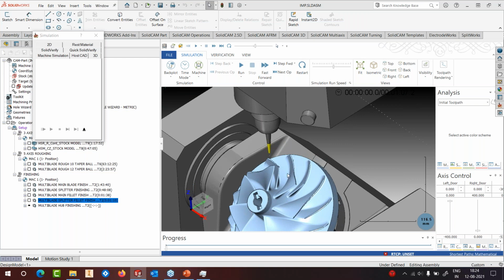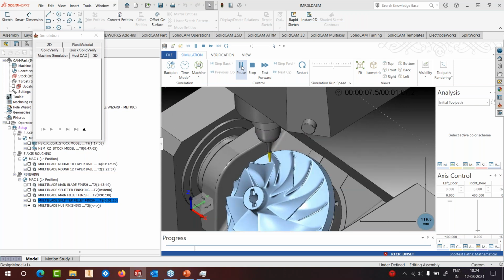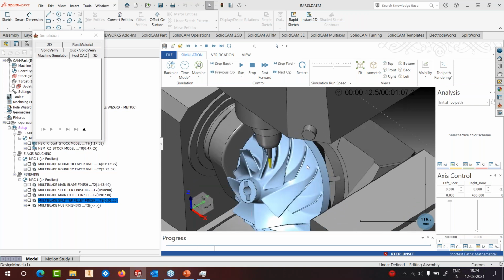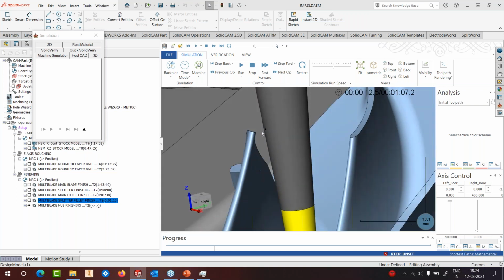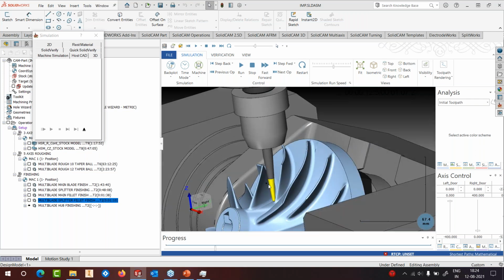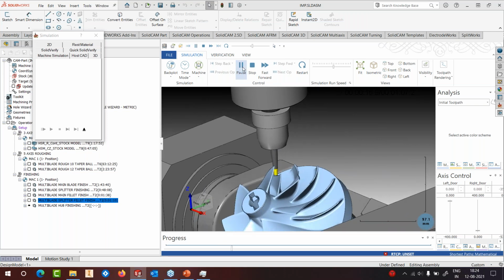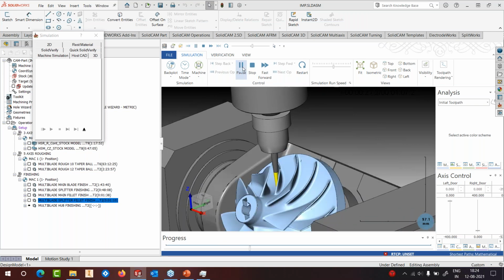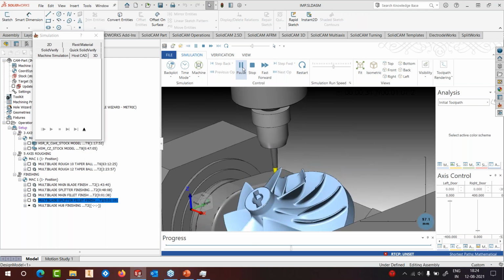You can see it's a pretty tight region in this case, and you can see how SolidCAM is handling it. I'll just stop the tool when it's out there, here, and you can see that it has taken care. Okay, it has taken care because I've defined this region here as my collision check region. So it has taken care not to touch that area at all. So it does it pretty neatly.